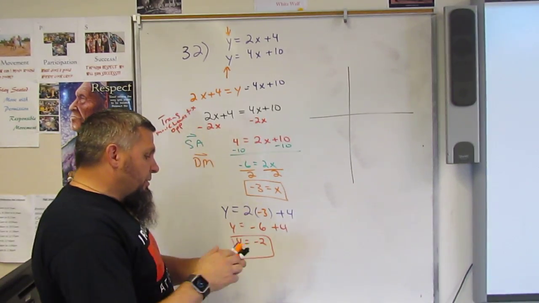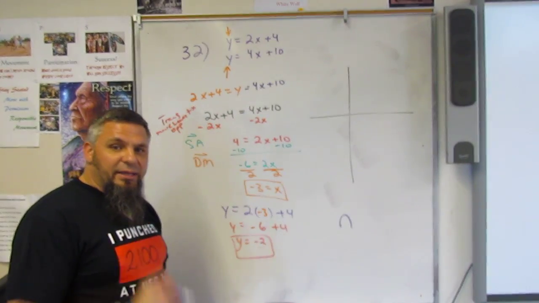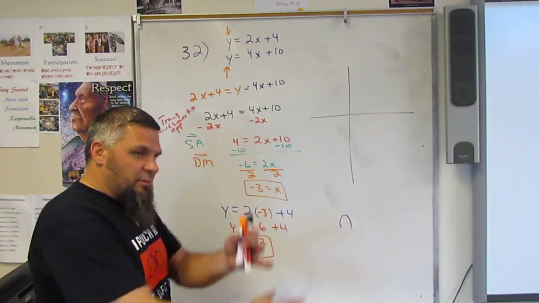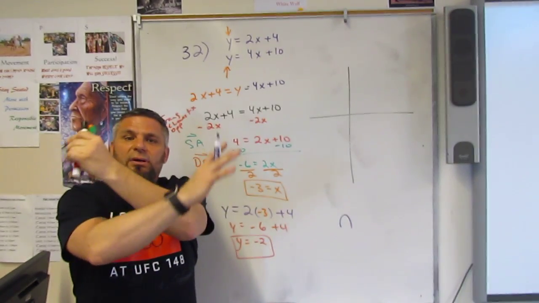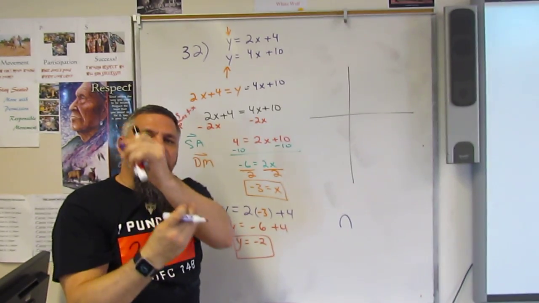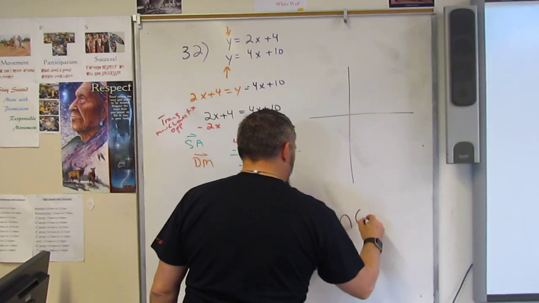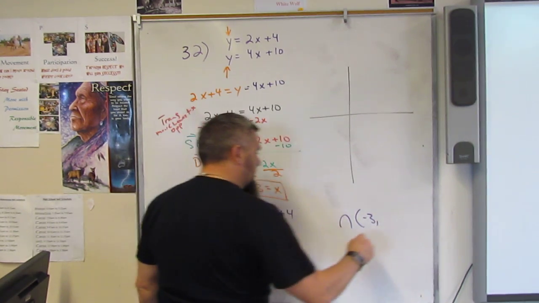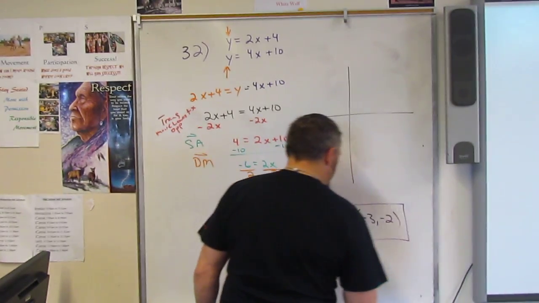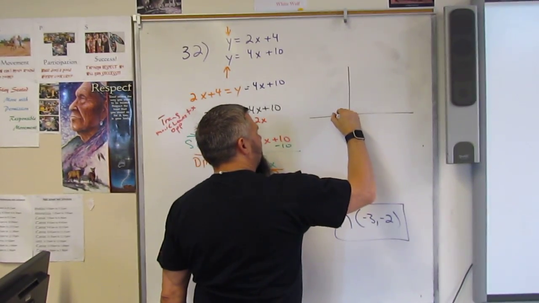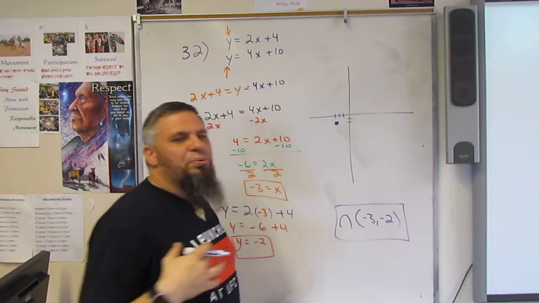Okay, now, that means that you have an intersection. That's what that symbol means. Intersection. You're intersecting 2 lines. Here's a line and here's a line. And they meet where the y and the x are the same. So the x is negative 3 and the y is negative 2. And then I ask you to prove it to me. So I graph this. Negative 3, negative 2. Boom. Okay. Now, how do I prove it?